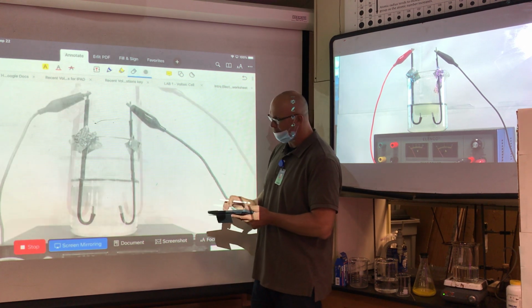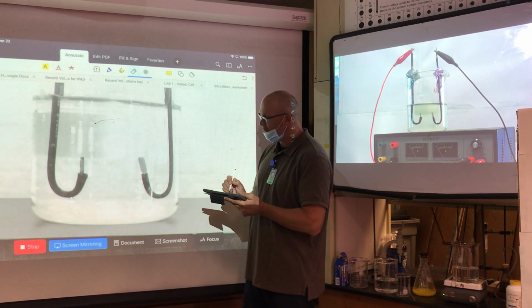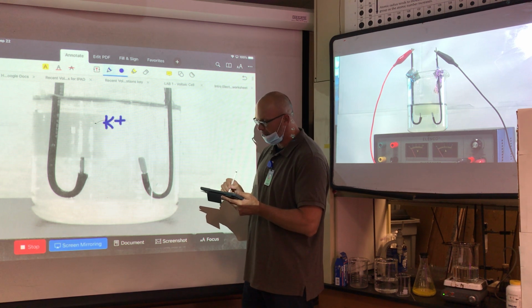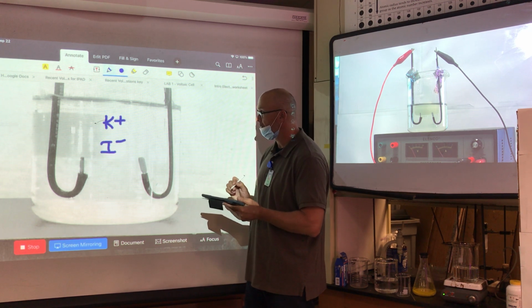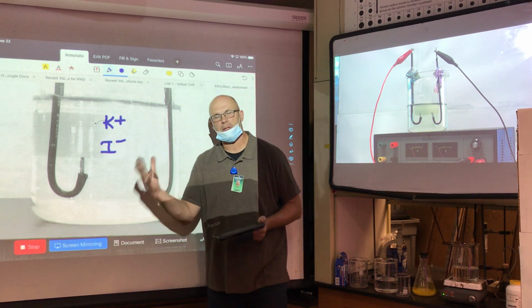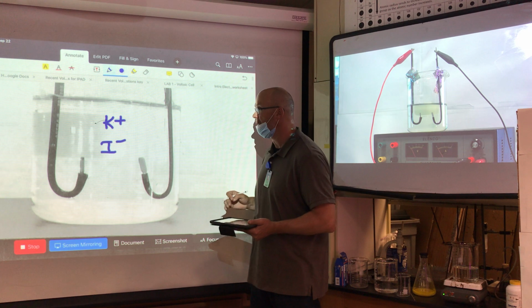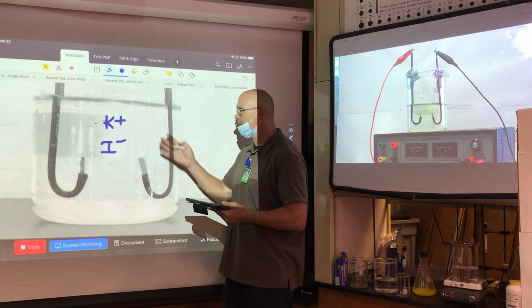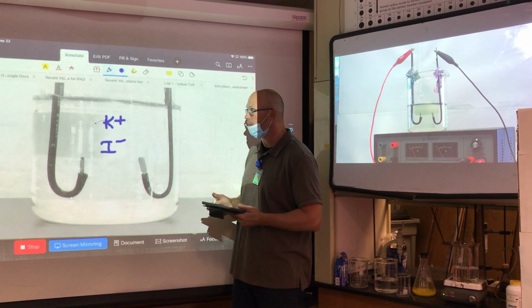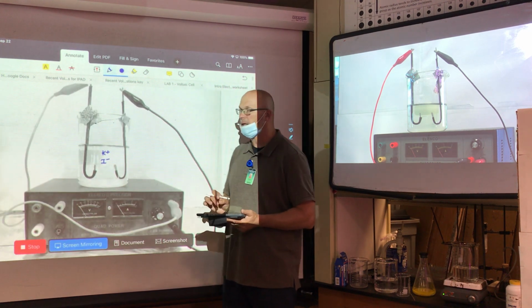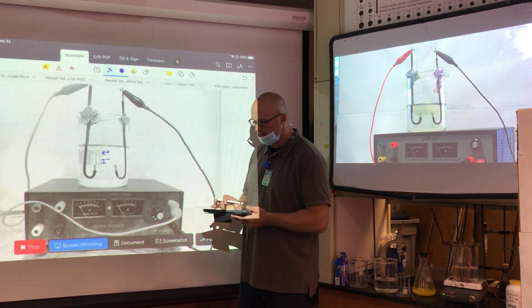So in the beaker, you've got K+ ions, and you have iodide ions. Okay, they're not molten, they're dissolved, which means there's water in there and there's some side reactions I'll talk about at a later date. But we're going to pretend that these are molten. It'll still work, okay? The electrolysis will still work. Okay, now the first step is to understand what's happening here in the battery.